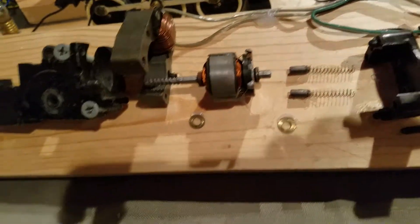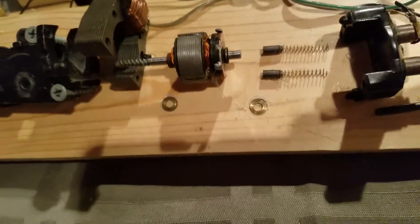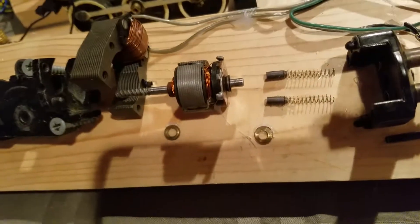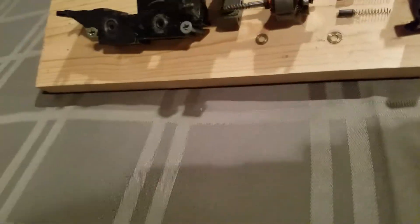You can see the motor even when it's assembled like this — you can just see it turn, sparks fly. This is an open frame AC motor. In reality it's a general purpose universal motor, AC or DC. In our case we have AC to the track and AC to the engine, and that's how that works.